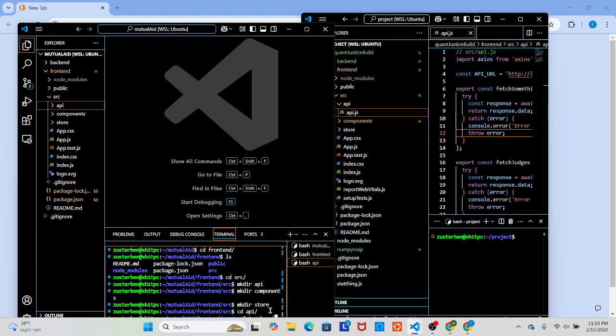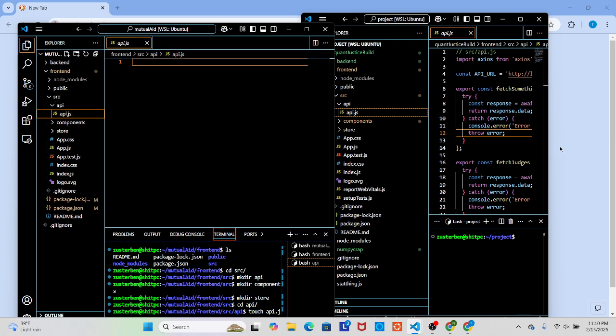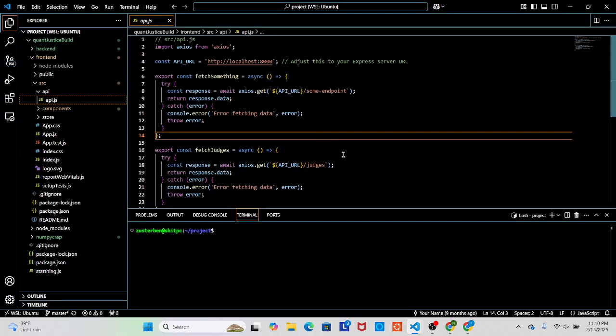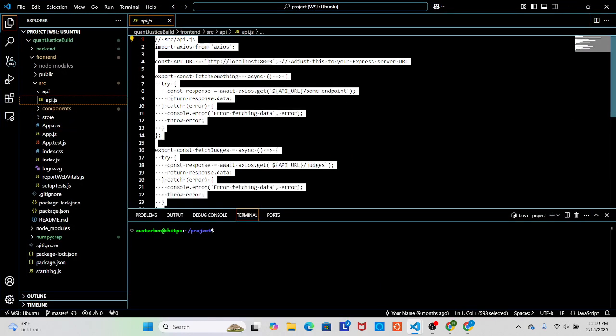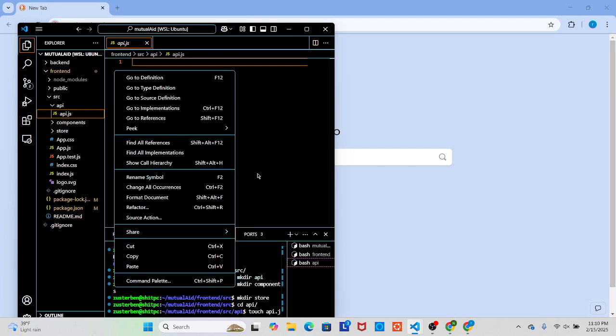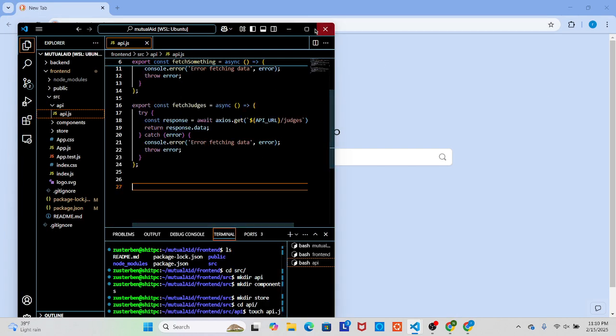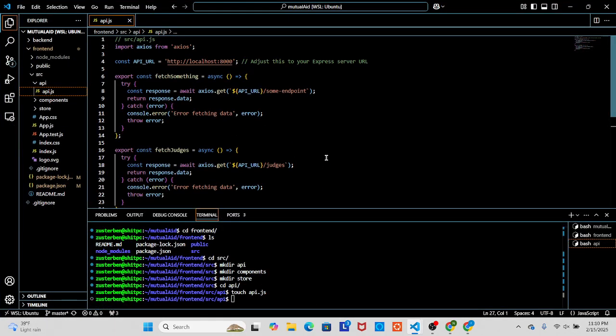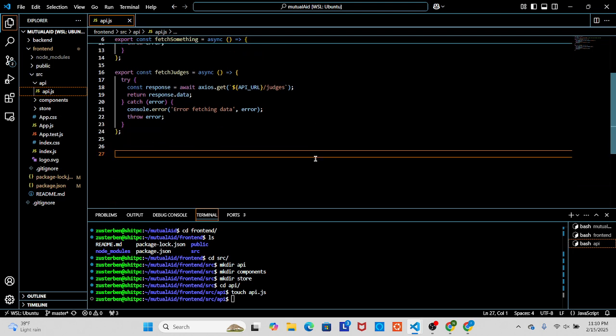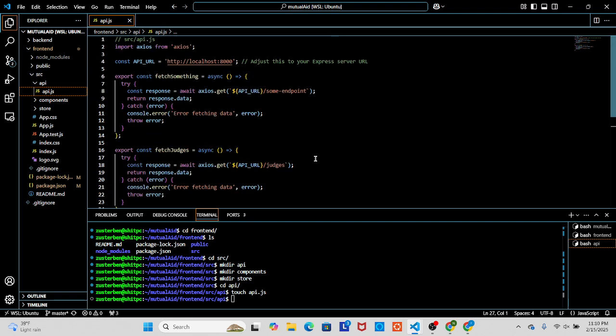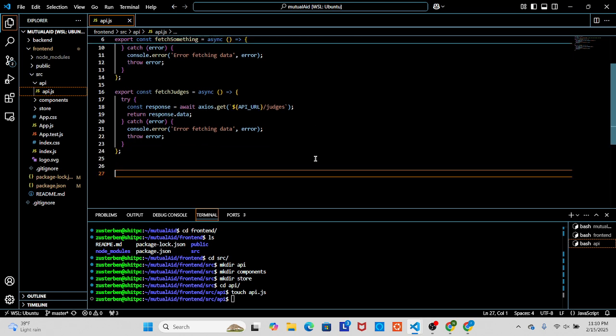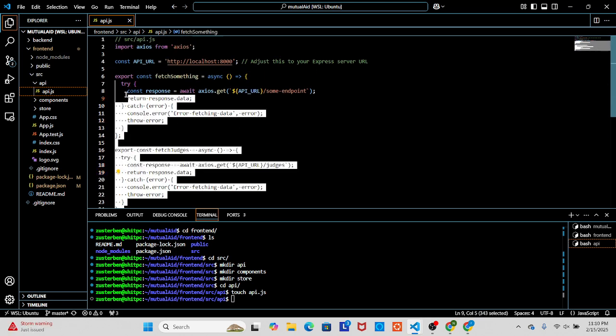Touch API.js. This is why I hate using one monitor. So we go up here, copy you. Some endpoint. And these are just useless thunks, I think.